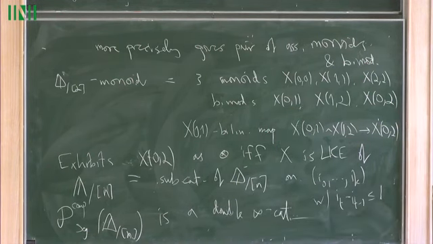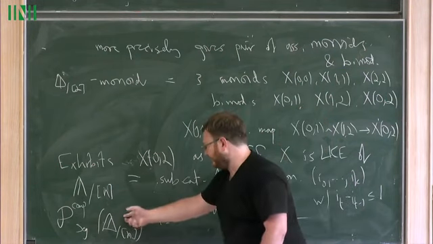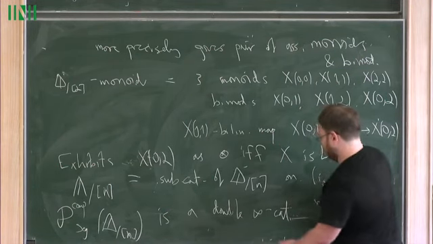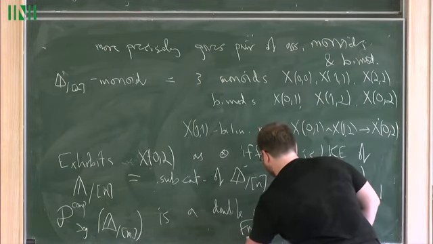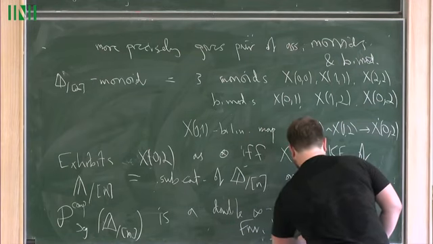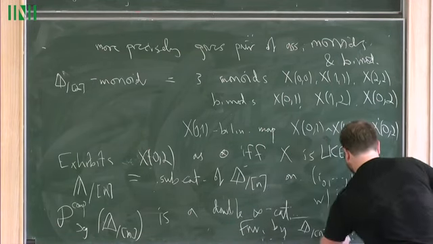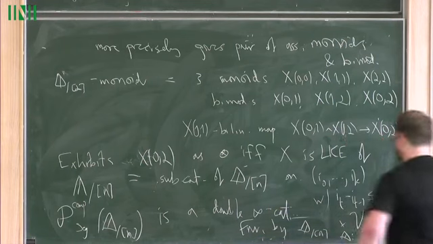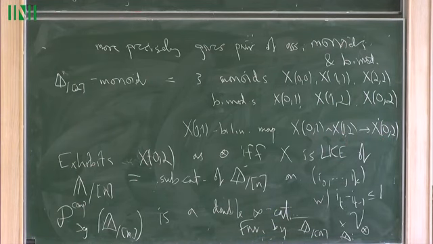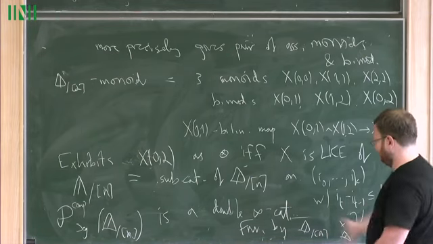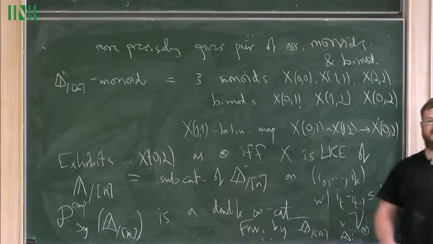And then you can again do the enriched version by, instead of doing this delta over n, you look at delta over n cross over delta with V lower tensor. You look at representable Segal presheaves on those, and then to get the infinity n version, you just do the same thing with products of these categories. Okay, thank you very much.